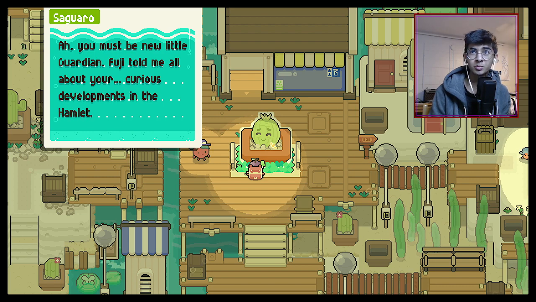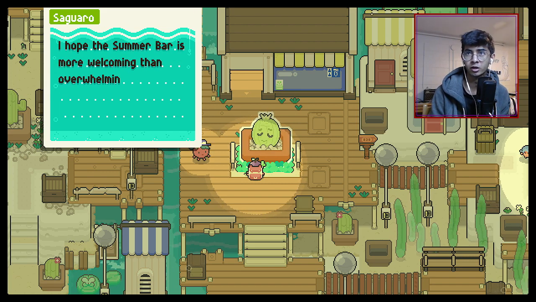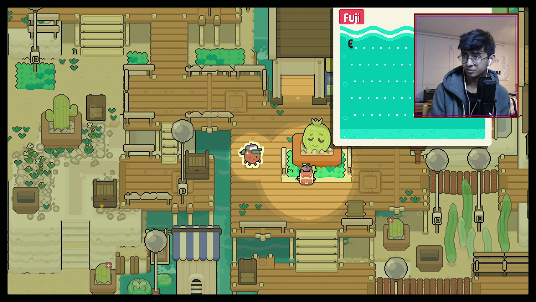Sagiuaro, you must be the new little guardian. Fuji told me all about your curious developments in the hamlet. It's enriching to have a guardian enter our town again. Our people will be happy to know you're here. I hope the summer bar is more welcoming than overwhelming for you. Fuji assures us that you're exactly what we needed for our recent problems. Pity you couldn't just enjoy your time here. I assure you, if it weren't for the rot, the region is quite relaxing.